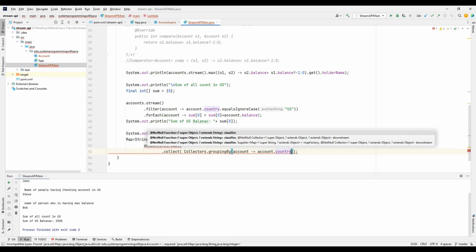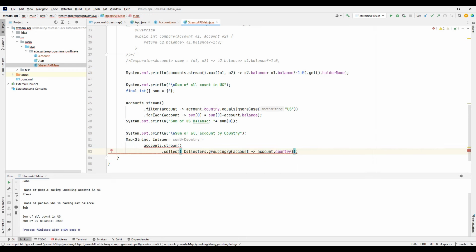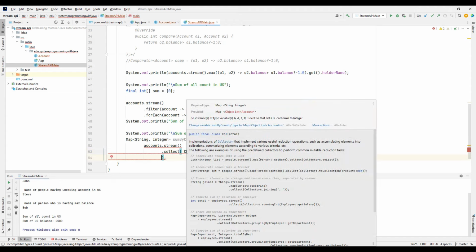Up to this point, if you see the error, it is giving me an object and a list of accounts instead of a string and integer. So what I further want to do is reduce this object to a string, and reduce this list by summing all the balances available in the list and turning that into an integer.